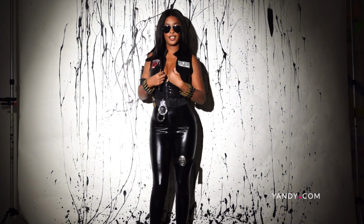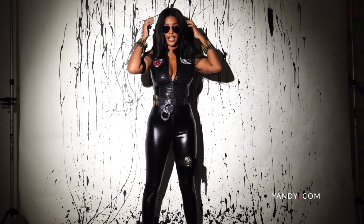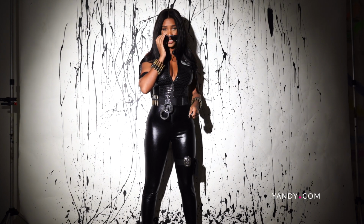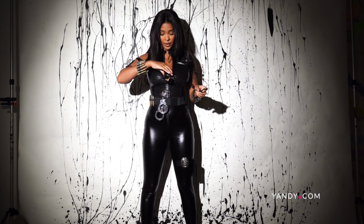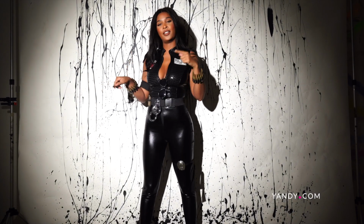I keep looking at myself in the mirror over there. And it just fits like a dream. Looks great. I love it with the sunglasses. Up to you, sunglasses, no sunglasses, all good. I even like how I wore it in the beginning when I just had it sitting there, really cool. So let's get to the next one.